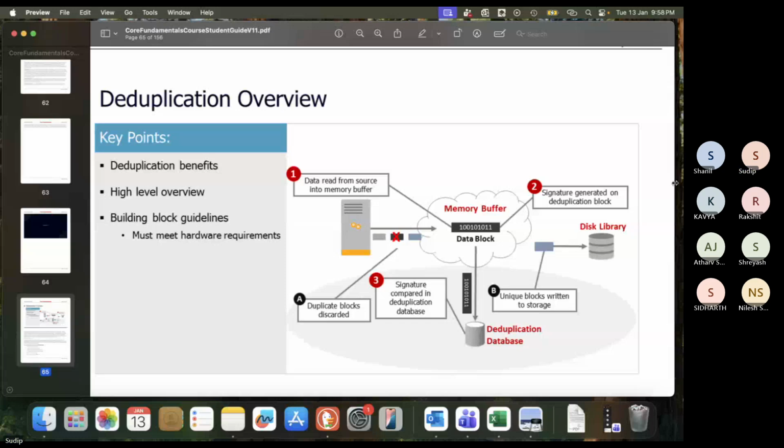After it starts creating this deduplication database, it is an ever changing, ever evolving database, because new data keeps coming in all the time.